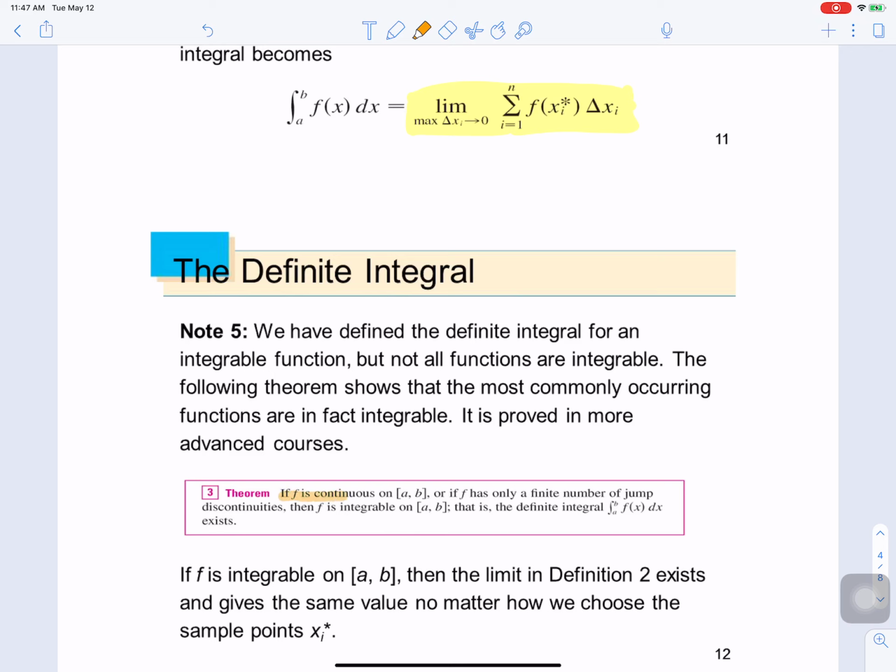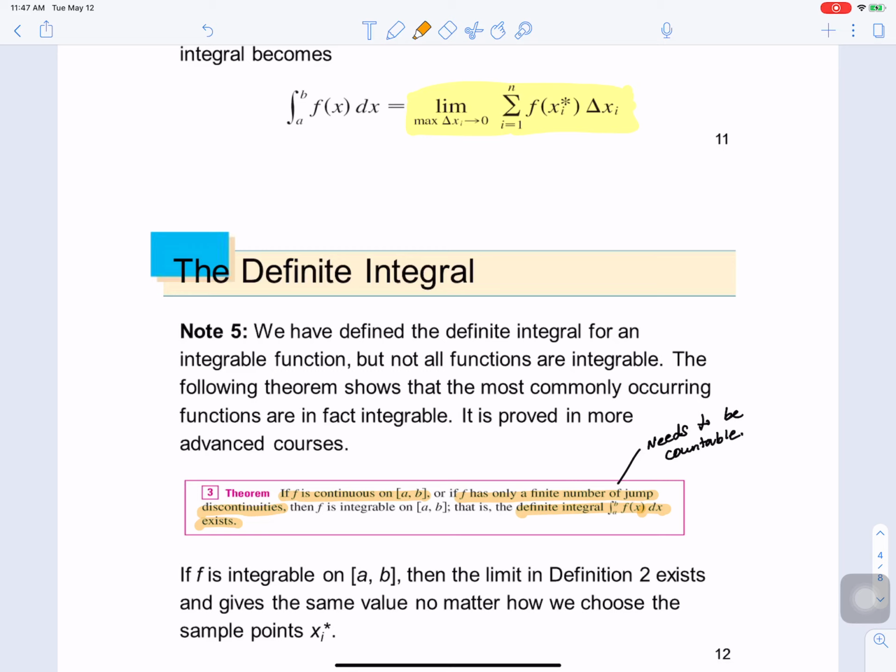Now this is a smart math guy rule that tells you when a function is integrable. The function could be continuous, or in this case, the function doesn't even have to be continuous, but it has a finite number of jump discontinuities. So you can have a function that's integrable that is not continuous, but it needs to be countable. You can say 100 is countable, but infinity is not something you can count. Then the definite integral of this stuff exists.